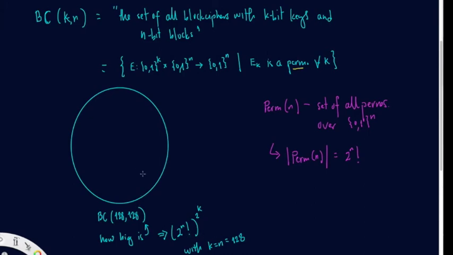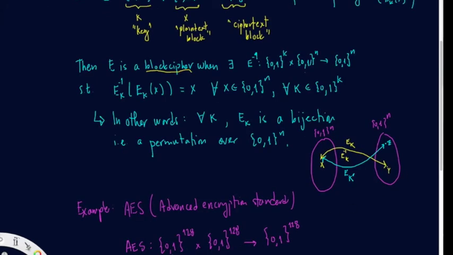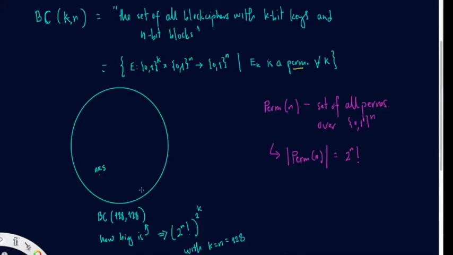Now, in particular, I can't even begin to possibly draw this to scale, but that dot there is AES. AES is one element out of this set, right? Because we've said, to remind you, we said AES is a block cipher, right? And it takes a 128-bit key and has a 128-bit block, which means that AES does indeed live in that set. It does live in this set, yeah?